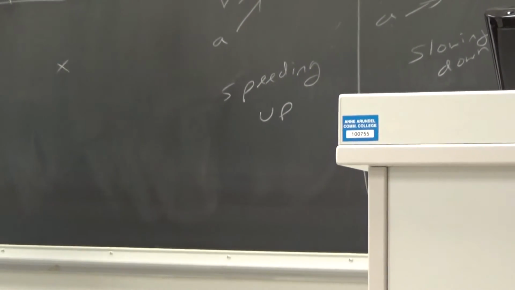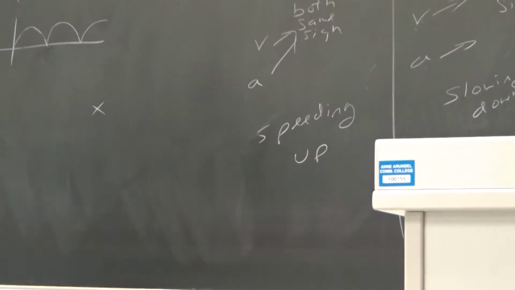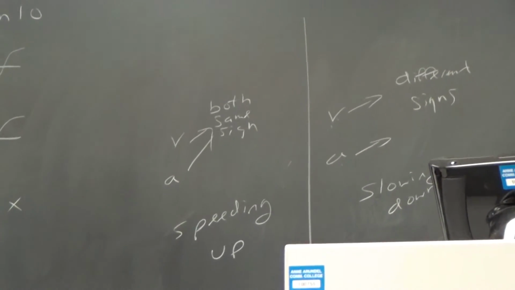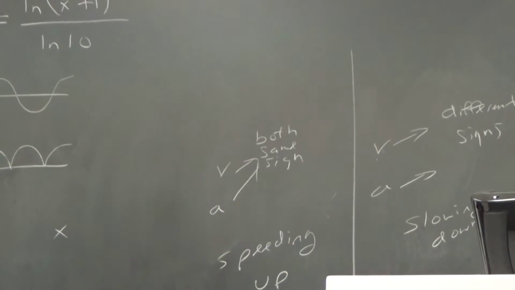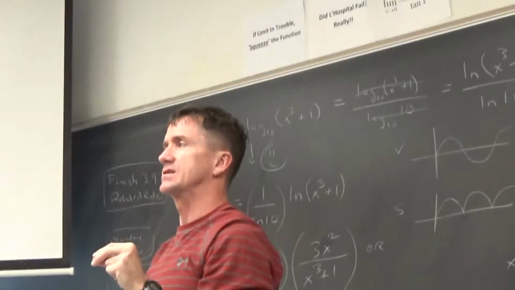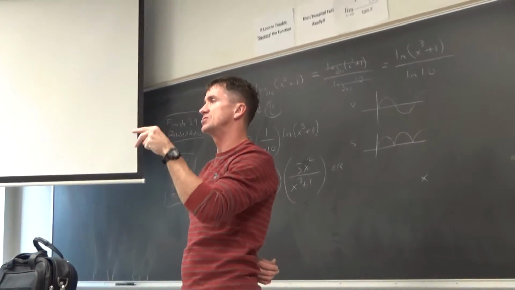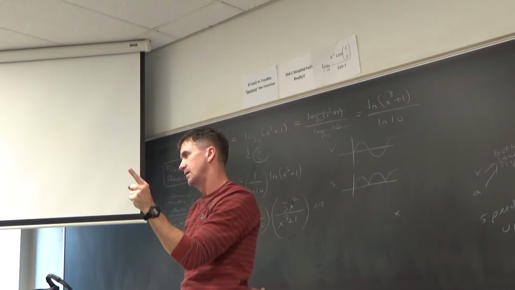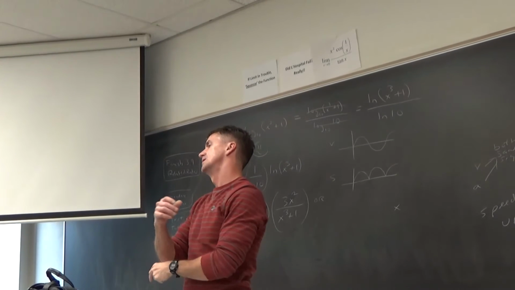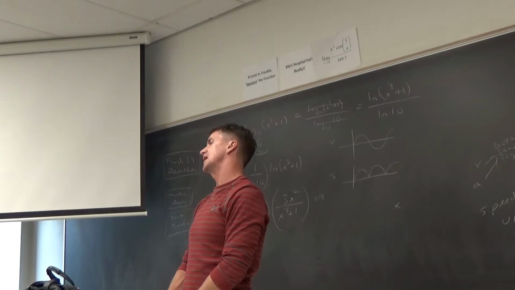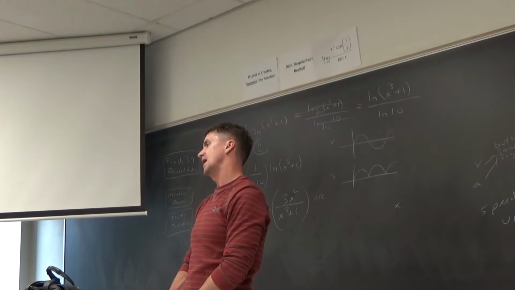Isn't that used for the second derivative tests? That's right, you're right. Concave up, concave down. Very good. So when is it slowing down? We're talking about velocity and acceleration, let's say for some particle. If both velocity and acceleration have the same sign, they're both positive or both negative, say at time equal to 2.3 seconds they're both positive, that means the object has to be speeding up at that moment.